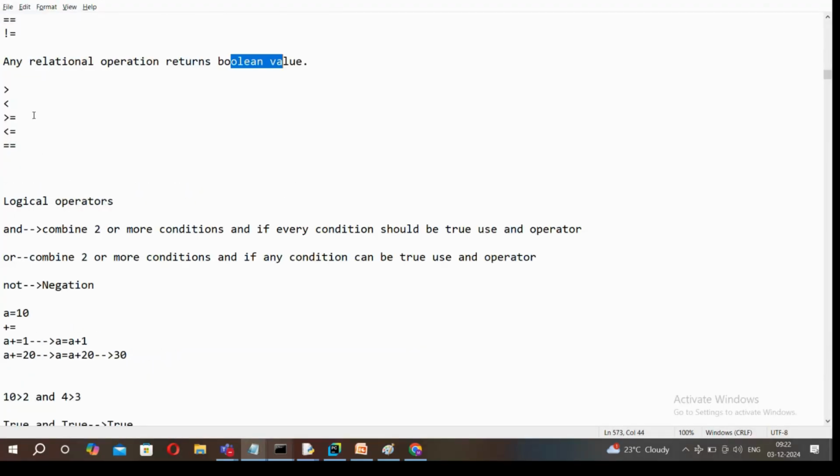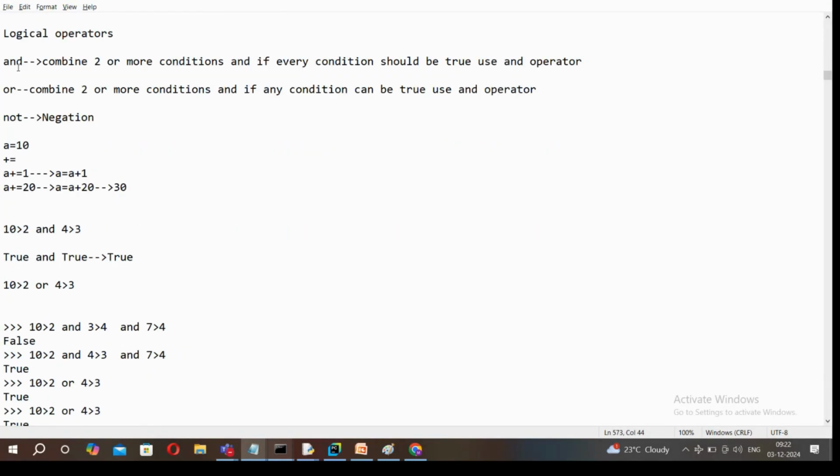So relational is discussed, and logical means and, or, not. We don't use operators here. What do we use? We use keywords. Unlike other languages, we don't apply double ampersand, double pipe, or exclamation mark.